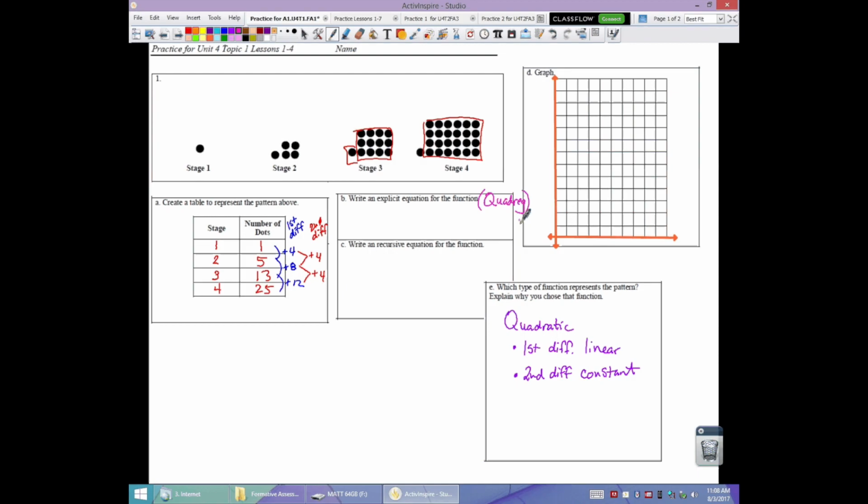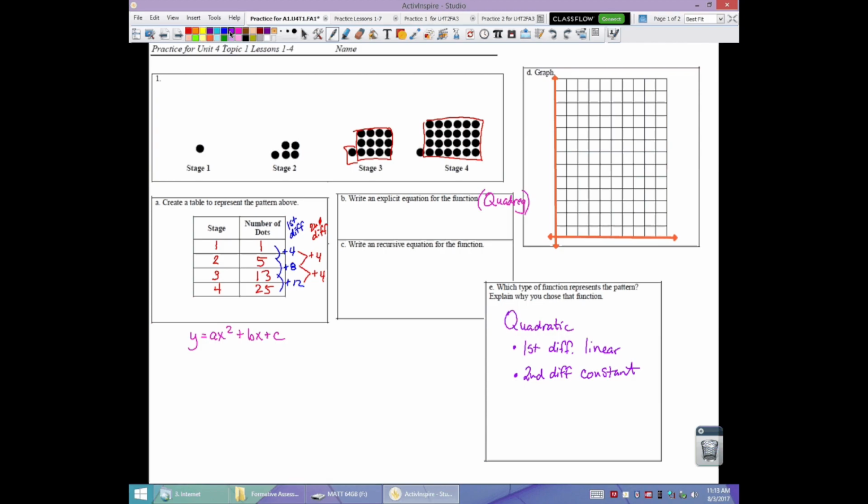Now, just because I don't have a calculator here on the screen and it's fun for me, I'm going to go through for one time showing how we could do that explicit equation even if you don't have a calculator handy. Okay, so we first remember that it looks like y equals ax squared plus bx plus c. I can identify a couple of those things just from the table or my first and second differences, but there will be one value, and it's the variable b, that I'm going to have to solve for.